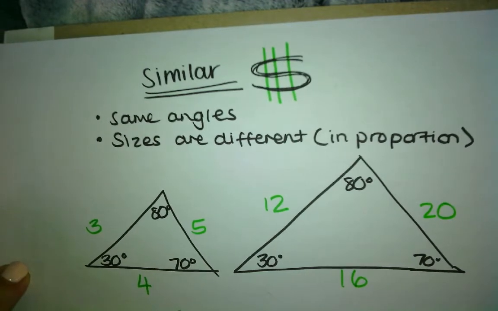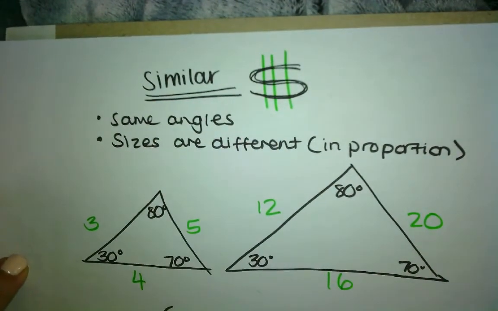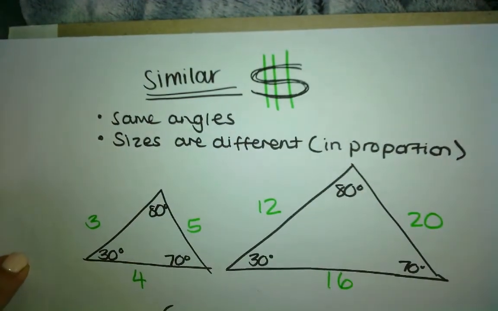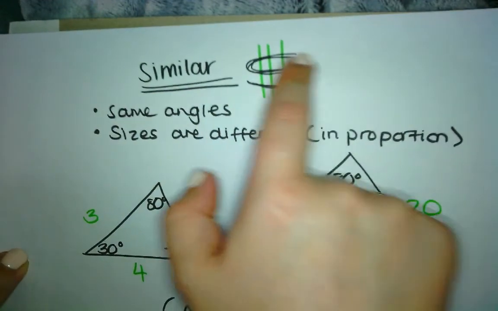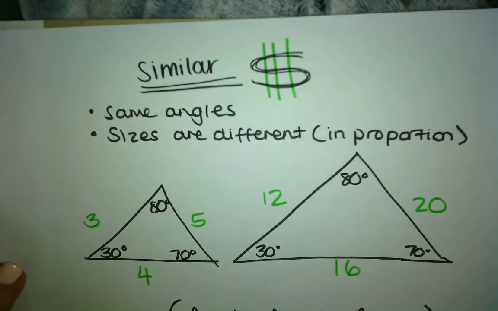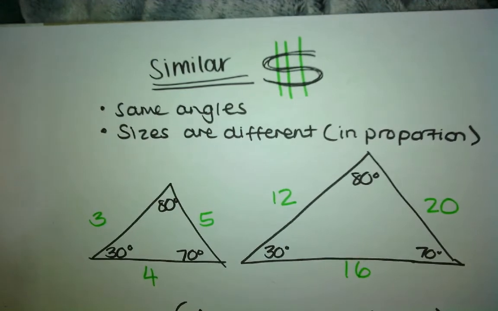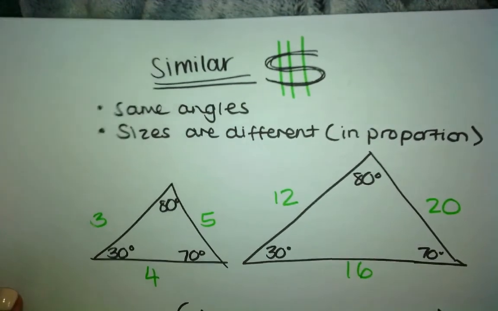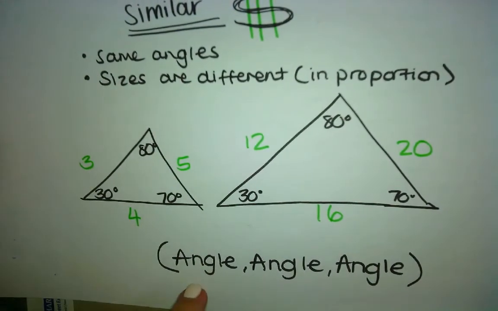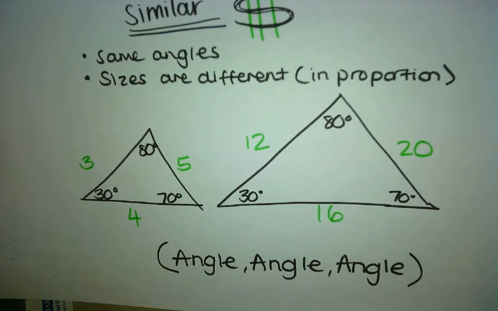Then the symbol for similarity is 3 lines going vertically. So it's 1, 2, 3, and they're going down. How I like to remember it is it kind of looks like a dollar sign. That is for similar. Then you've always got reasons for why something is that way. So that is angle, angle, angle, which is your reason over there. That is the only reason for something to be similar to each other. So when you're busy proving it, you have to have that. I'll show you an example later.